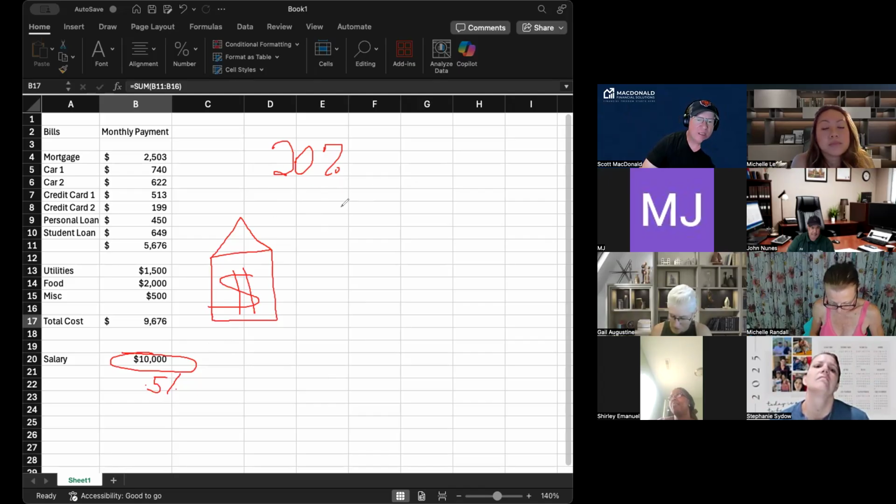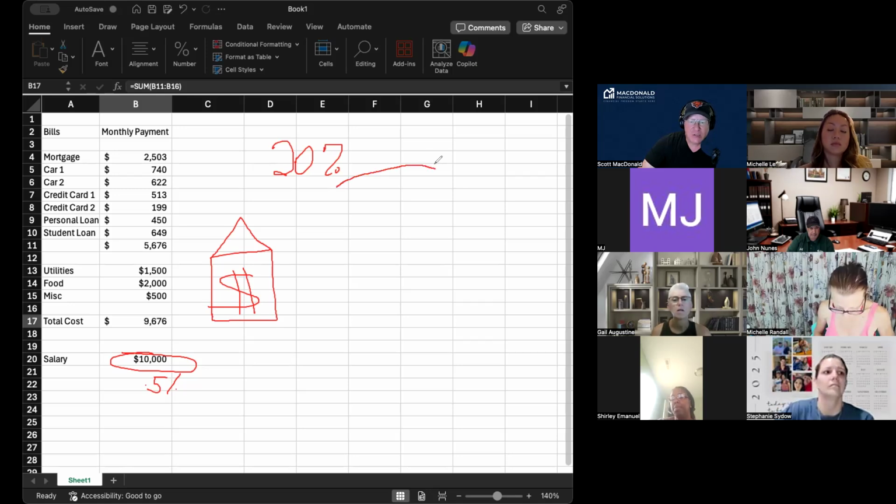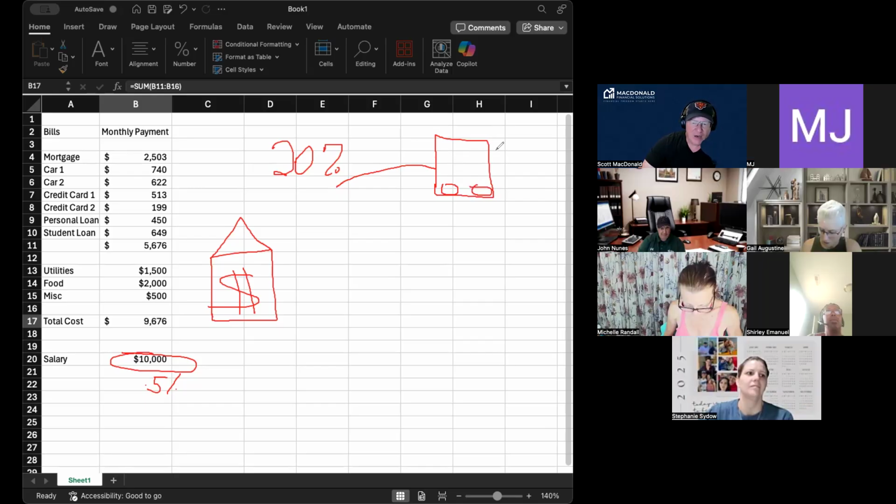That 20%, what they're going to do, this is Infinite Bank. This isn't Debt Free Legacy. This is Infinite Bank. That 20%, they are going to put into a vehicle. I'm going to put tires on this vehicle, or it looks like a radio or a TV, an old one. They're going to put this money into this vehicle, and this is going to give them, let's just say, 10% per year.